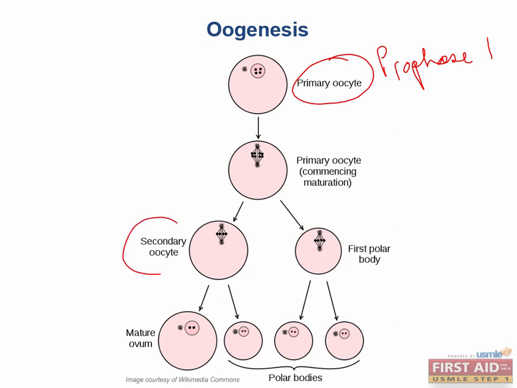After ovulation, the haploid secondary oocyte begins meiosis 2. Now the secondary oocyte is arrested in metaphase 2 until fertilization. Lastly, down here, you can see the polar bodies. Remember we talked about them back in embryology? Well, yep, they're back again. You remember what they are? As we had said, they're non-viable daughter cells.